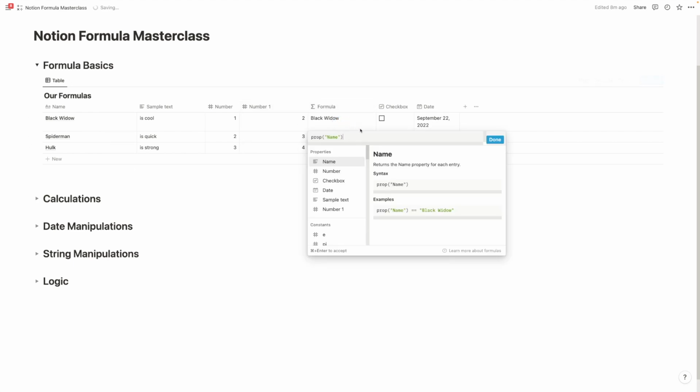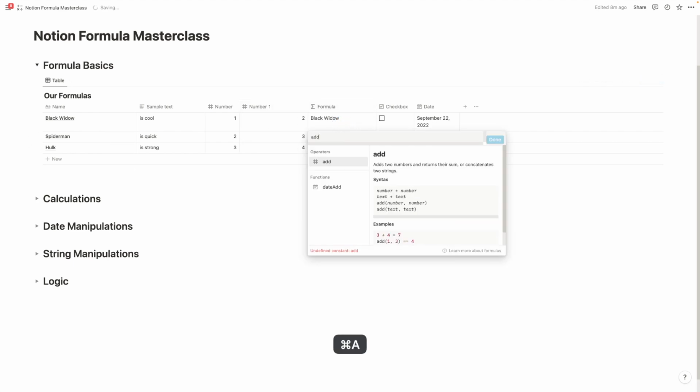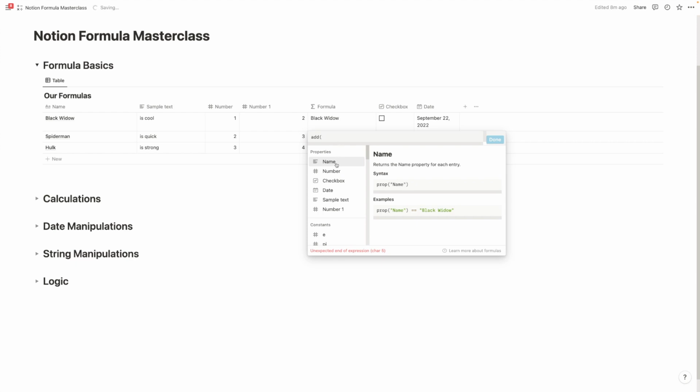If our formula now says, okay, add, and now we see, okay, to add something, we can either just write the plus thing in between it, or we can type add, open the parentheses, and then put the 2 number properties or the 2 text properties in there. So let's do it like this first. We say add, and then please add together the name, and then comma, and the sample text. And then we need to close the brackets. We also see it here. It expected a parentheses here.